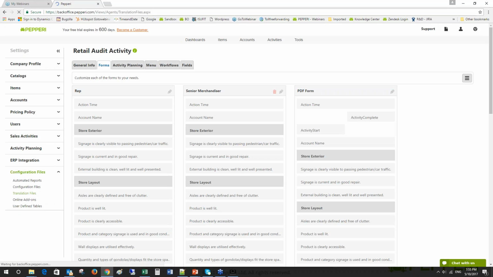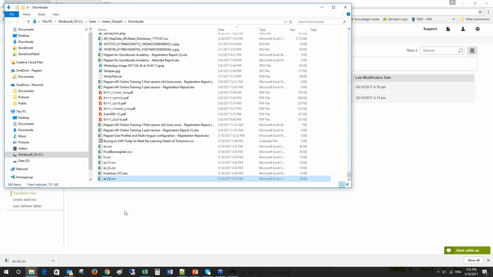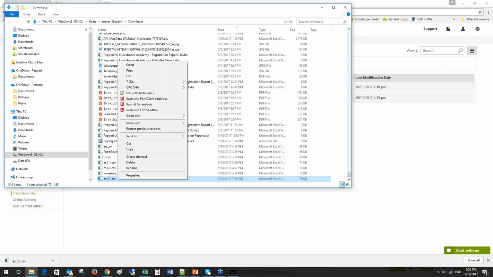So now let's go back to the translation files. You understand a little bit more about what I'm actually translating, and say I added the option to have Spanish and French. Now what I actually have to do is check off the language I want to translate, and export that file. That file looks very complicated, but once you understand the format, it's a CSV file. And I wanted to stress here, it's very important to edit this file in Notepad++.